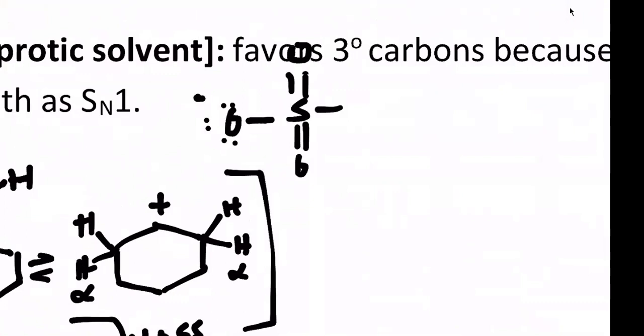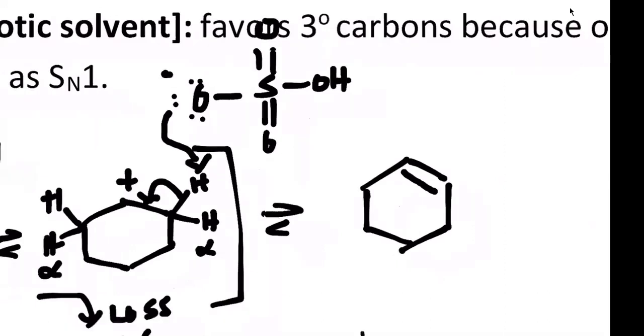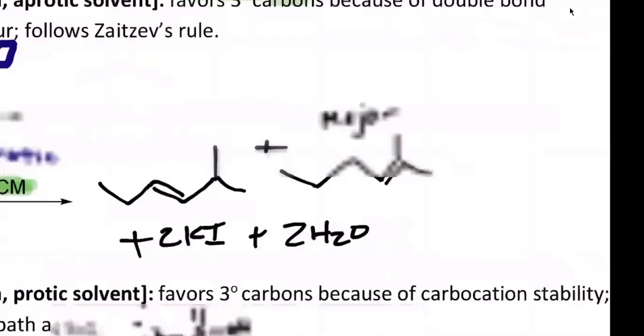So it's here, like that, right? So that's just going to come in, donate a pair of electrons here, and then boom, that's how your double bond gets formed. So you end up with this as your product. That plus sulfuric acid, because it got regenerated right there when you brought in the conjugate base to do the deprotonation, or the proton transfer, plus water.